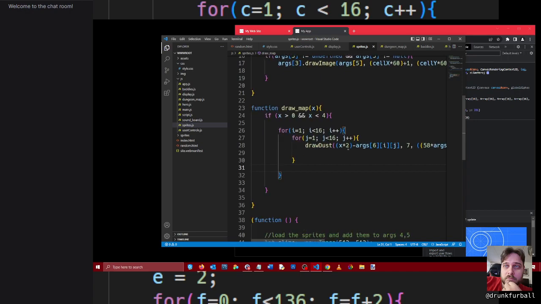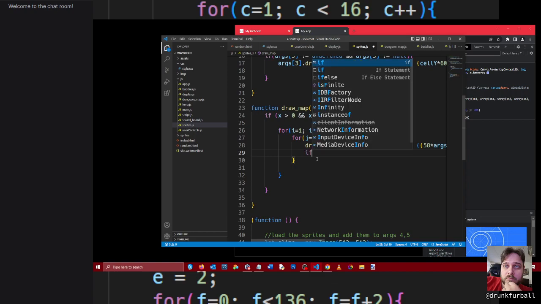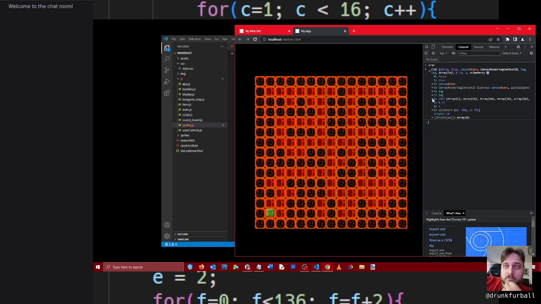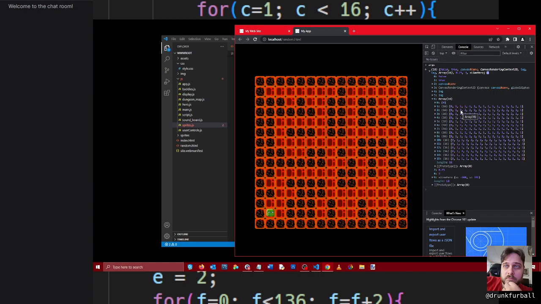So, taking X times 2 minus args 1j. So this will be where we determine if that's going to be equal to a 1.